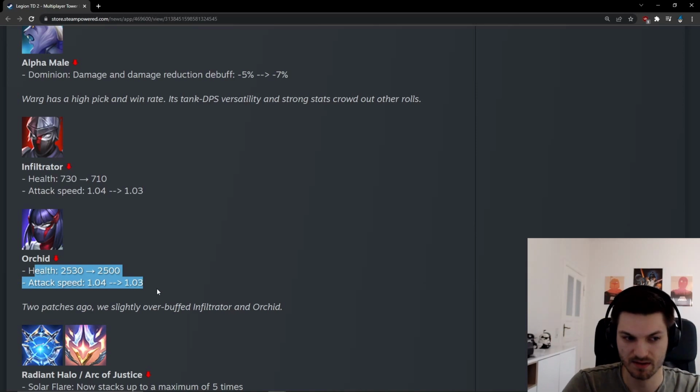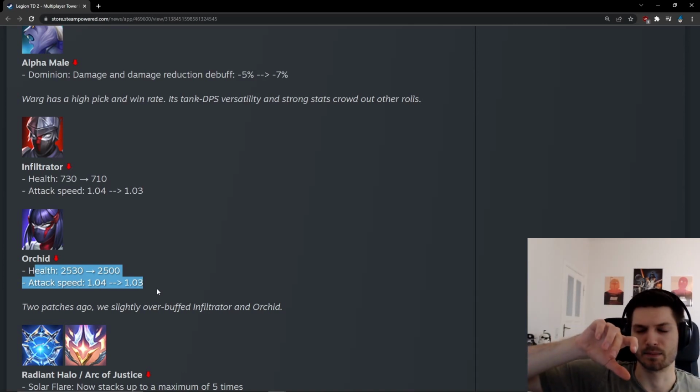You have health changes, you have attack speed changes. But as I just said, the problem of an Orchid is the Shuriken, the spell you can buy with gold.